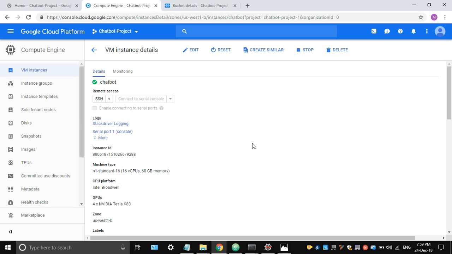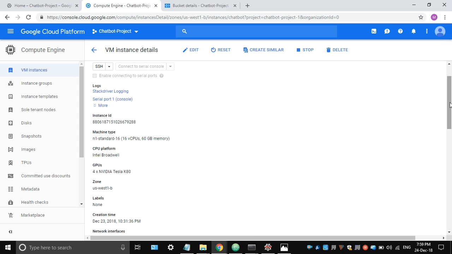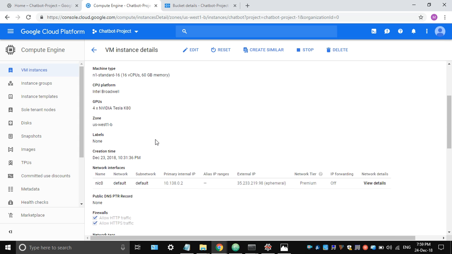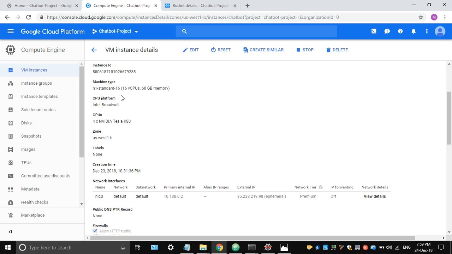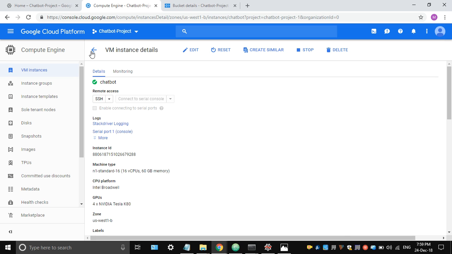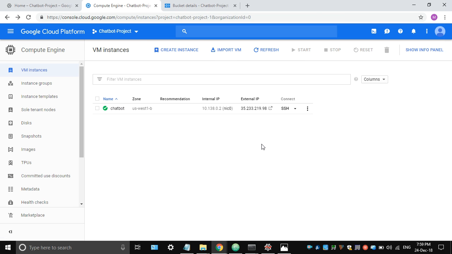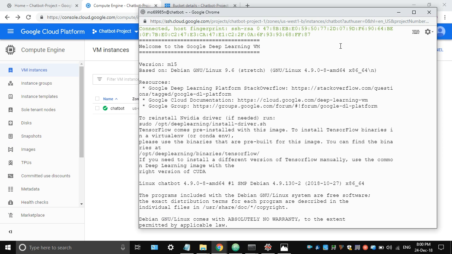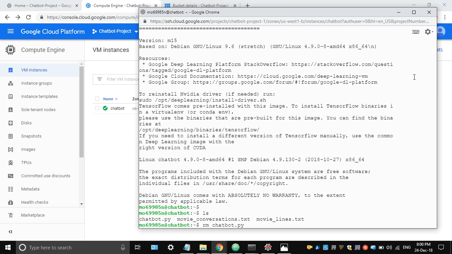Just to give a brief overview of the virtual instance, it's a deep learning image by Intel with 4 NVIDIA Tesla K80 GPUs and 16 CPUs with 60 GB RAM and 50 GB SSD. So this virtual machine was very helpful for faster training. And this is just a shot of the virtual machine training my model.